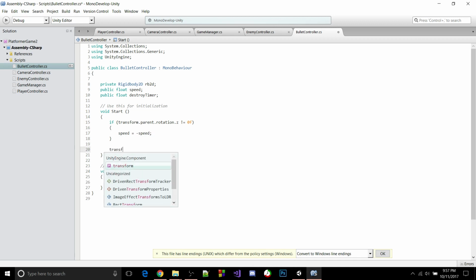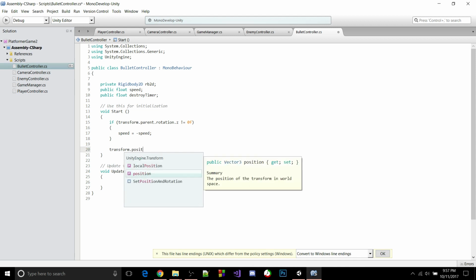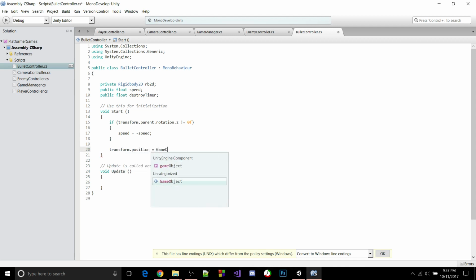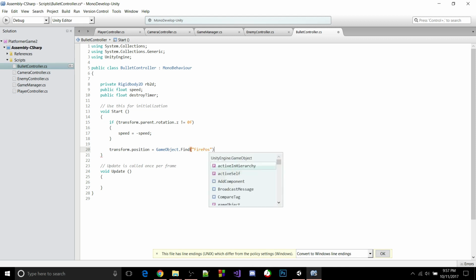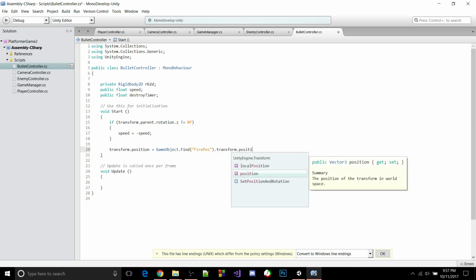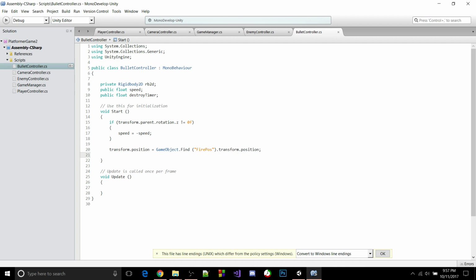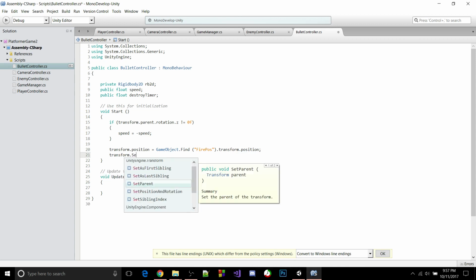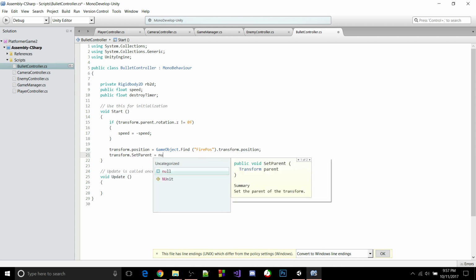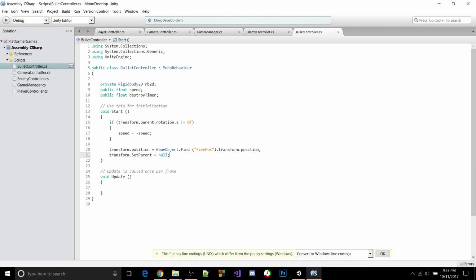And then transform.position is equal to GameObject.Find bullet fire pause transform.position. And then we're going to set our parent equal to null, because we don't want the player to be our parent anymore, else we're going to move according to the player.